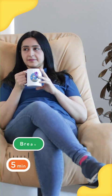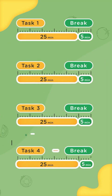Pick a task. Set a 25-minute timer. Work on the task till the time is up with no distractions. Take a 5-minute break and start the next task. After every 4 tasks, take a longer 15 to 30 minutes break.